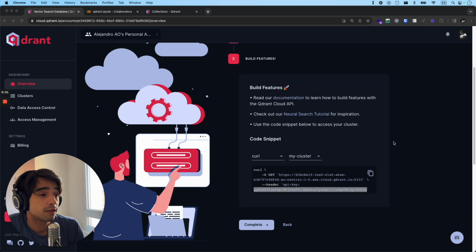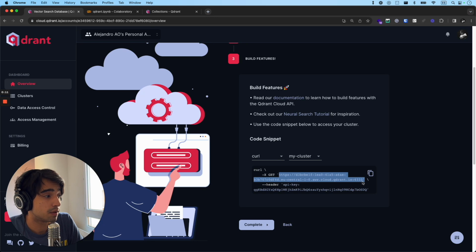All right, so now the next step to take is to start testing our cluster. Once you create your cluster, you get a URL, which is the one that you're going to be using to send requests in order to interact with your cluster. So for example, if you want to create new vectors or store something, or fetch the vectors that you have stored in a collection, this is the URL that you're going to be fetching them from.